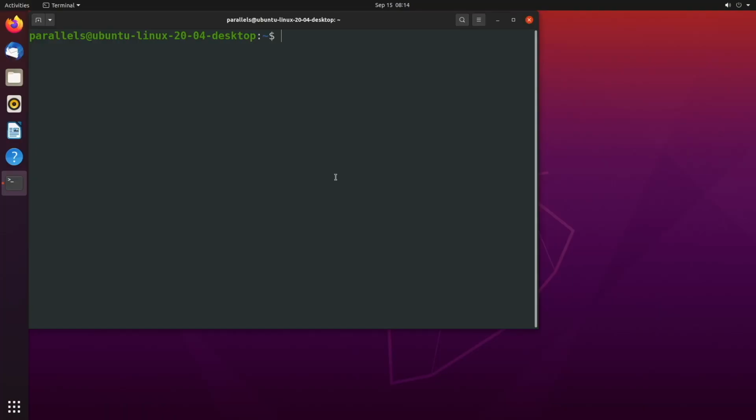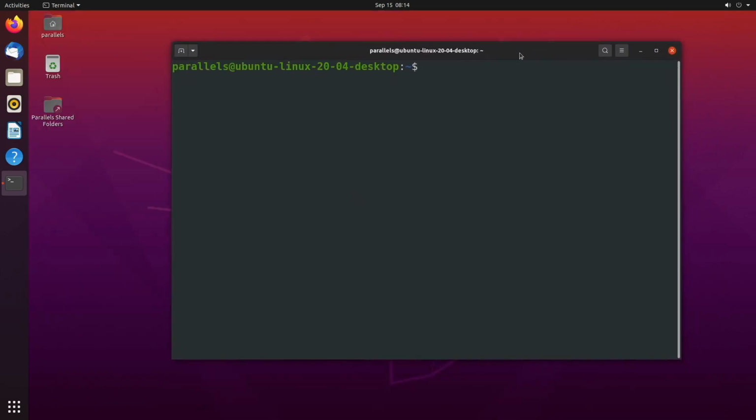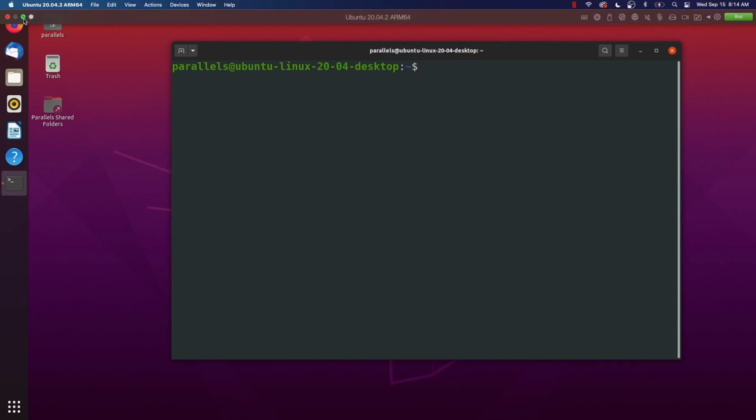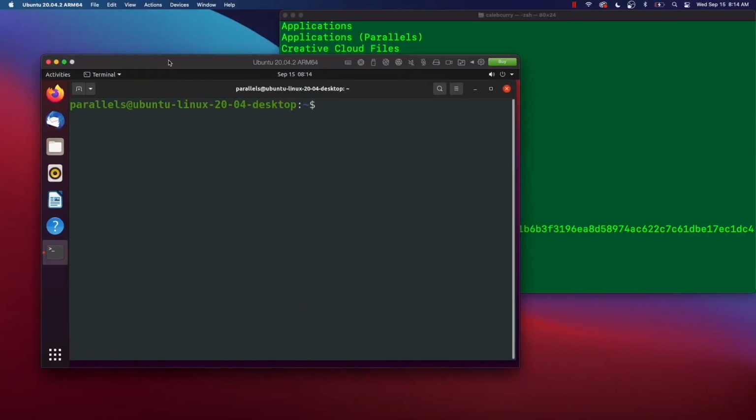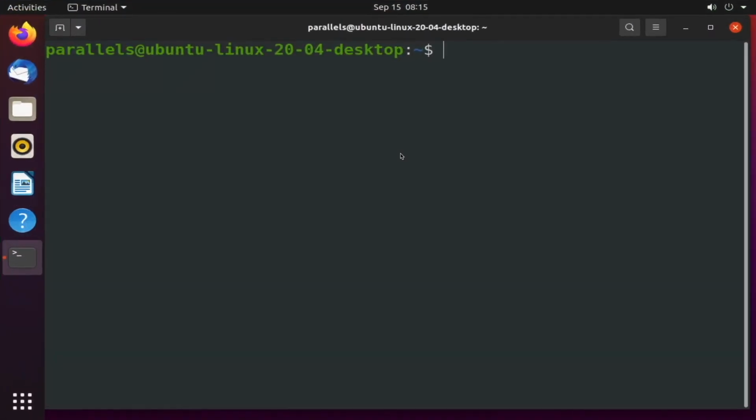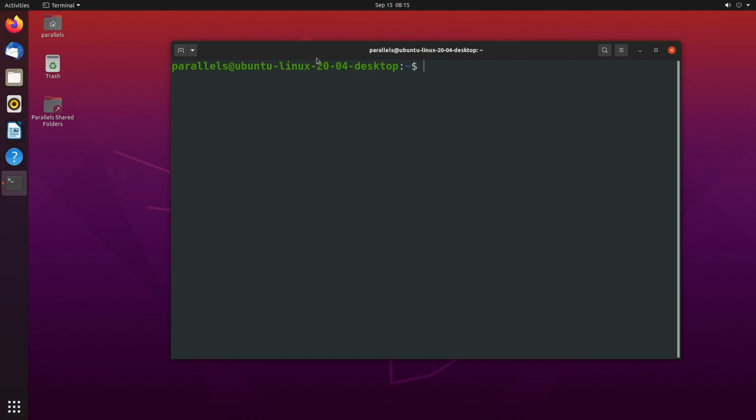However, the easiest way I think to get started with these commands is to use a virtual machine or an operating system on the cloud, if you know how to do that. That way you can get the exact same experience. You have the operating system running on your computer, and it's just inside of another window. See, you can actually minimize it here, and see we have Ubuntu, and we're running Mac. So this is an example of a virtual machine, and this is how I would recommend getting started.